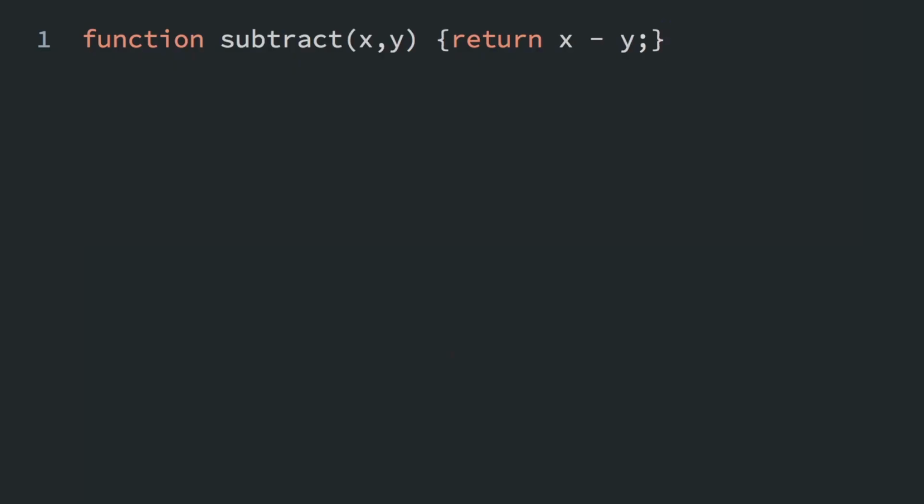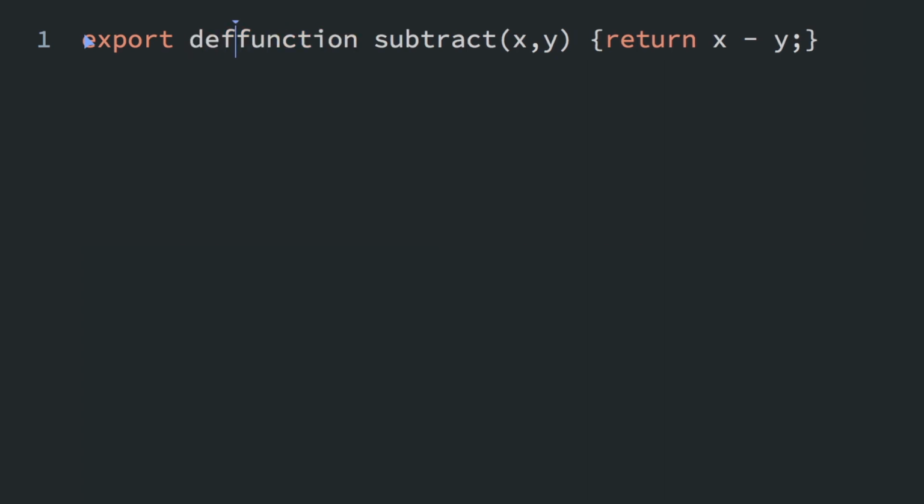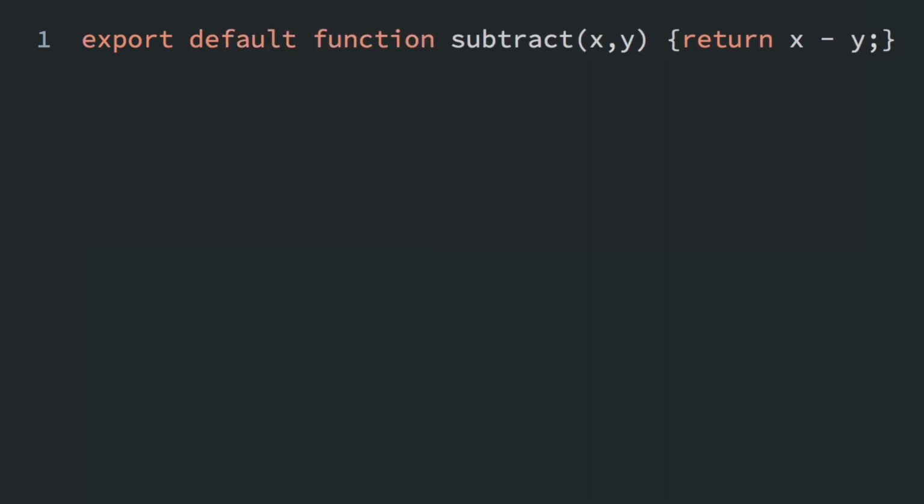Before, when I talked about exports, I was talking about named exports. There's also something called an export default. This is a fallback export, and it's often used if you only want to export one thing from a file. So let's say I want this to be my fallback export, I'm going to only export this one thing from the file. I can just put export default. So now we know that this is the fallback, basically just the one thing we're going to export from this file.